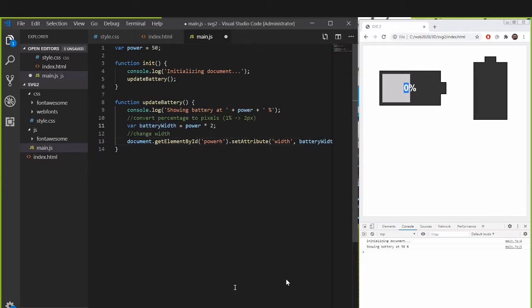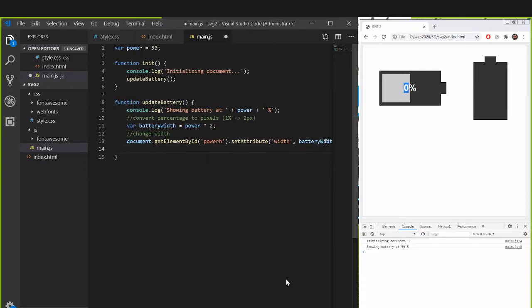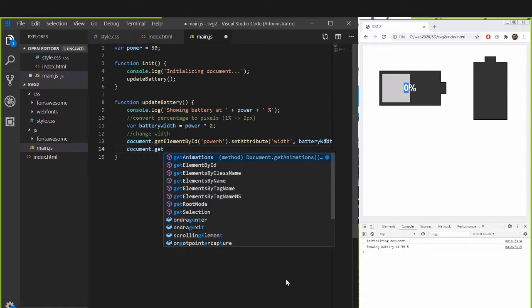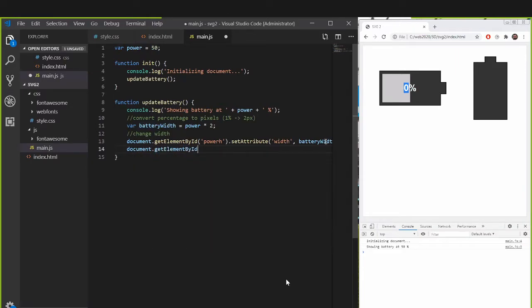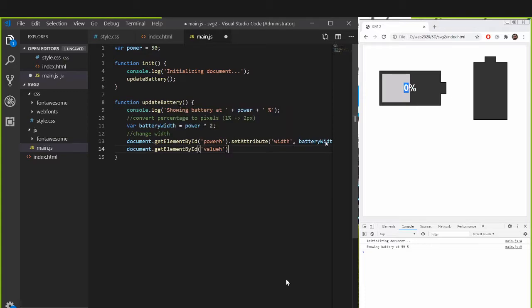So I'm going to do document get element by ID. That's going to be value H. In this case is inner HTML. That is the value within it.